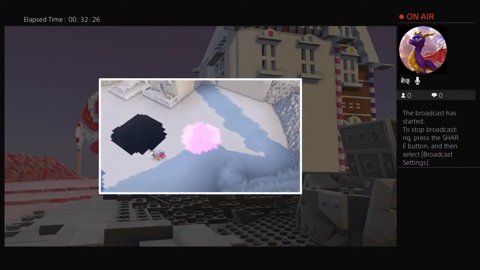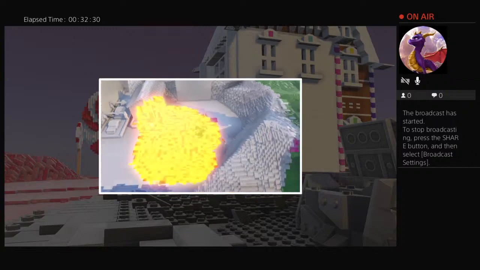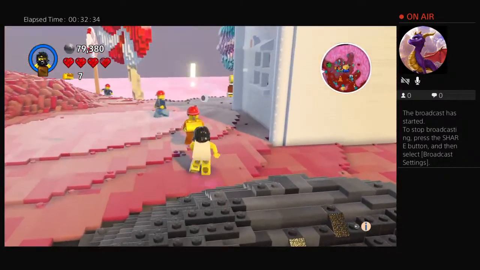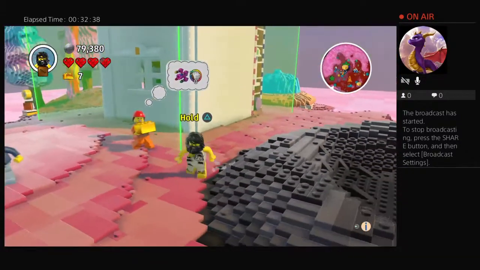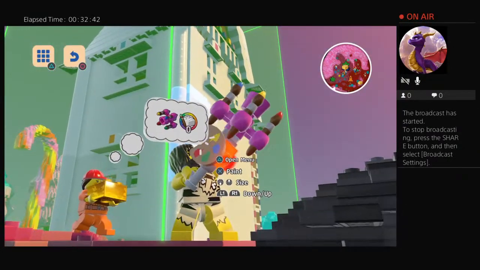Paint it black. Paint it pink. Paint it lava. First thing I'm doing, painting it lava. Oh yes, perfect. It's a shame when something looks that plain. It really could do with a splash of color.